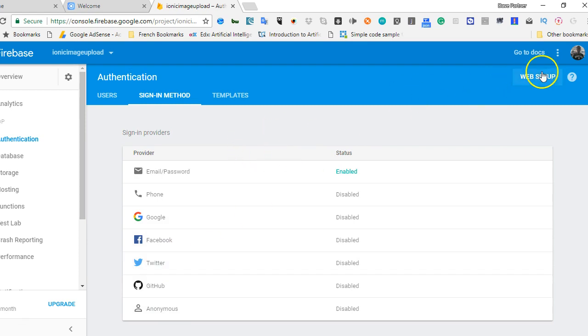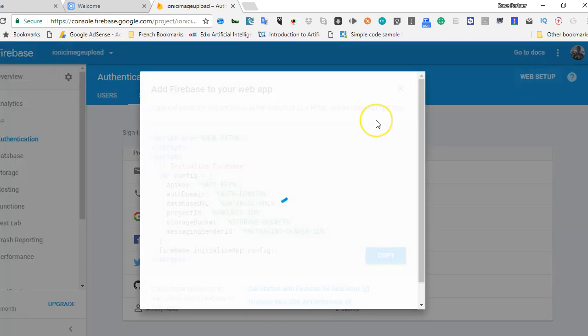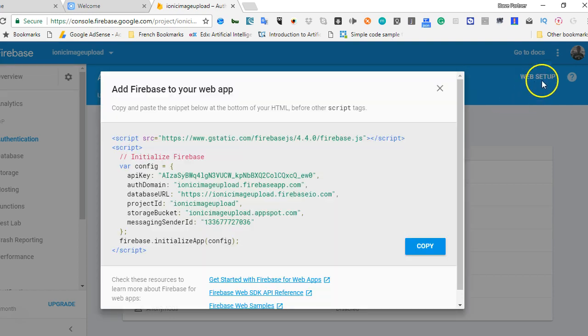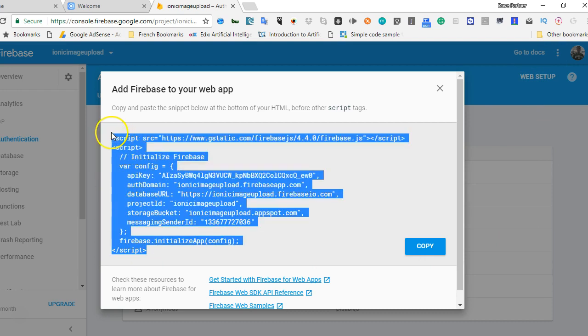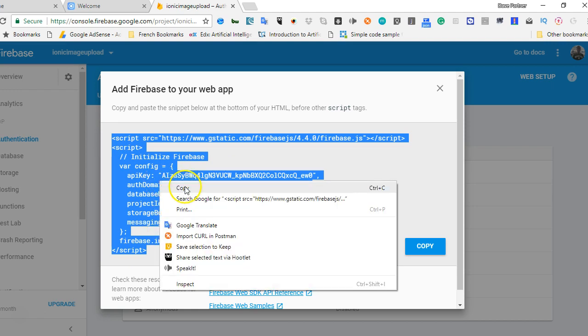Now we're done, we need to copy our code and go and try and set it up inside our application. I've clicked on web setup, then we are back. It gives us this, so we can copy this straight up. As you can see, this contains the key and everything. I'm never going to use this app, so I don't mind that this is being exposed. We'll copy.